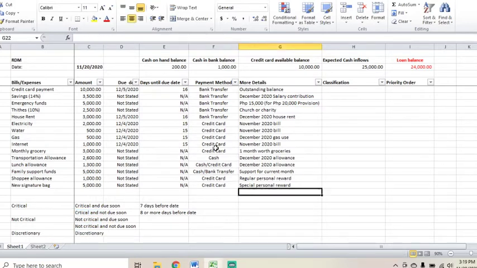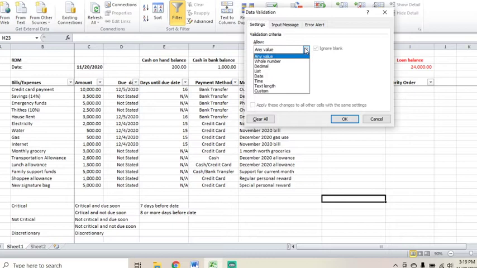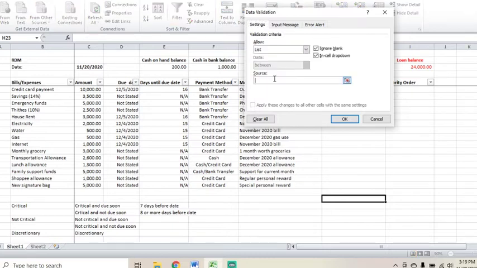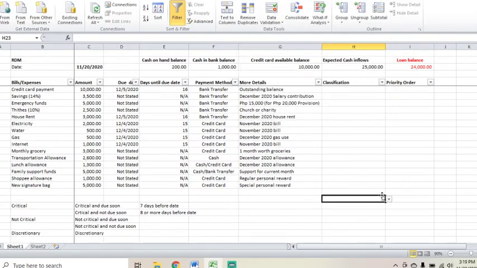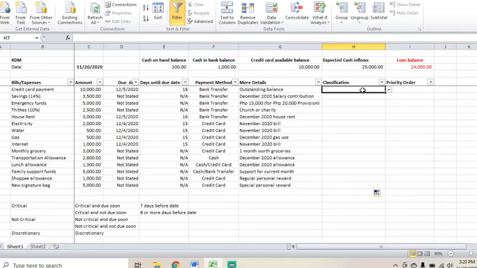Okay, so now this is the cell that we want to do the validation. So we go to Data, then Data Validation. Then here we're gonna have to find List. Then the source will be equals, and then the one that we created earlier, that was the list. There you go. So it should be there, all of those options that we created earlier. Now that we have it here, we just have to copy it there and then drag it down. So now we're ready to classify those expenses.